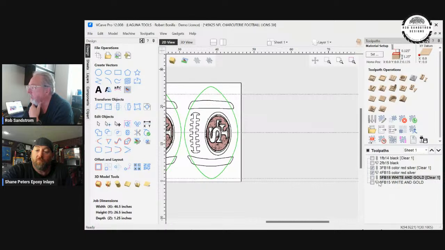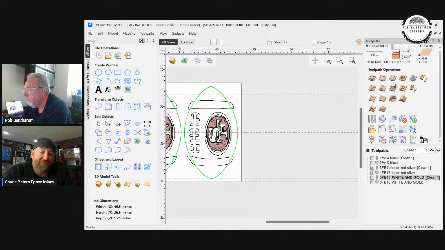And what do those numbers stand for, Shane? Explain that to people. So the very first one is the FB. It just lets me know I'm talking about the football deal, because I have so many files on these drives. Although lately I've been using different thumb drives for everything, so I don't get confused. But that just lets me know the order that I'm cutting them, and I know that.